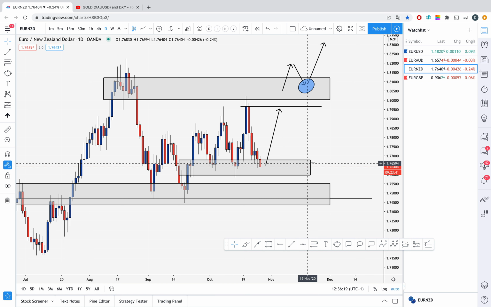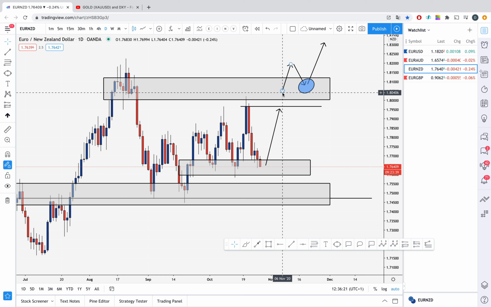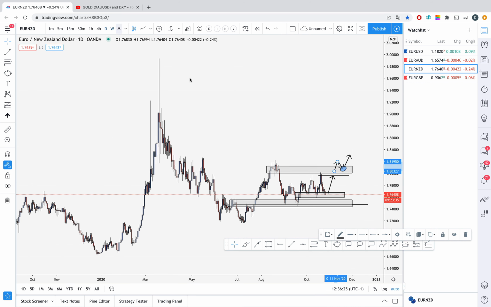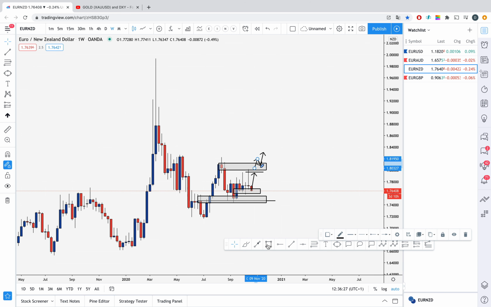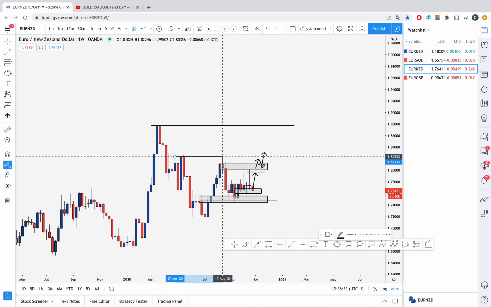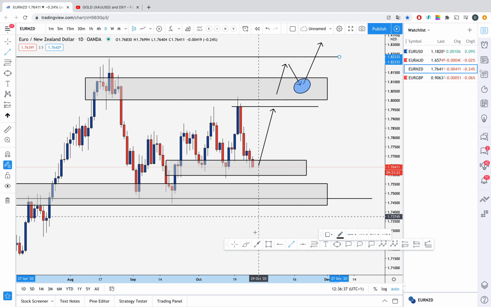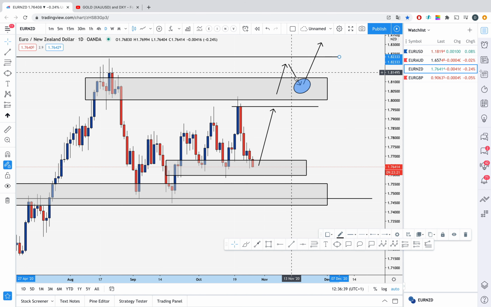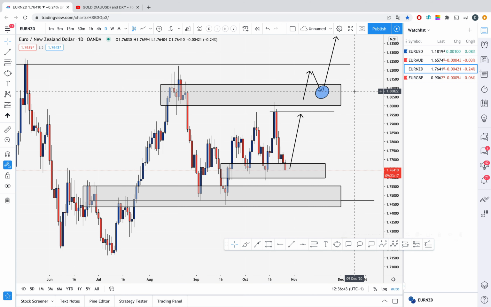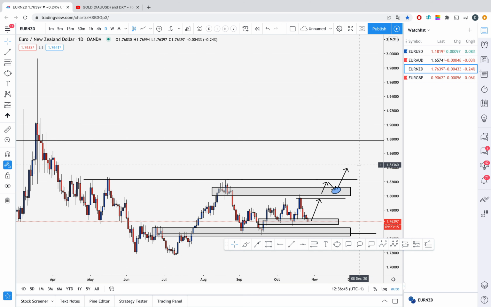Because if EURNZD breaks out, then it will push extremely hard to the upside. Just to give you a take profit for long opportunities, you will have this one here for sure as a good take profit, and this would have been the level where the price first came up to the upside, then reacted on it to the downside, and then continued to the upside. Okay, this is what I see right now on EURNZD.